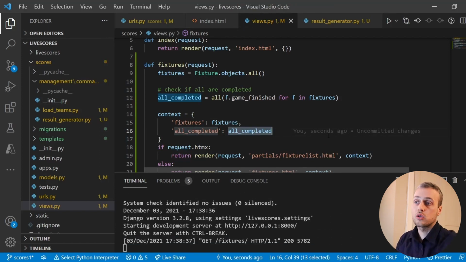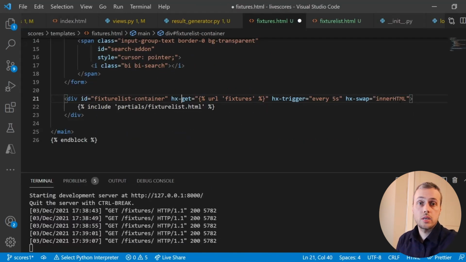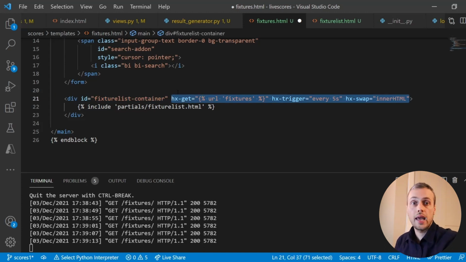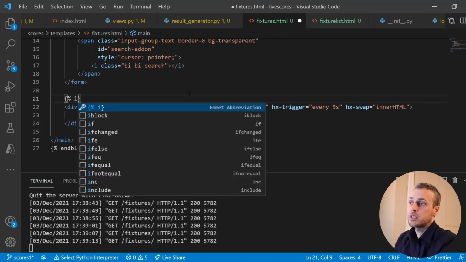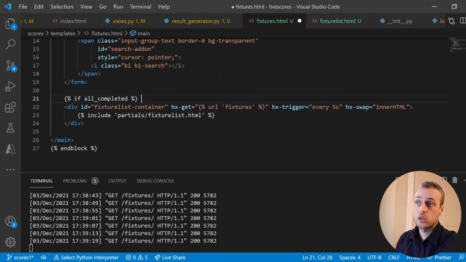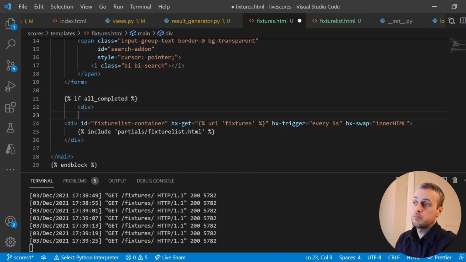So now that we have that in the context, within the fixtures.html template, we don't want to use the HTMX attributes for polling if all the games are finished. So we can set up an if statement within the template. If allCompleted, which remember is what is being passed down in the context here, if all games are completed, I want to just render out an empty div, because we don't want to do any polling, so we don't need to attach the HTMX attributes.